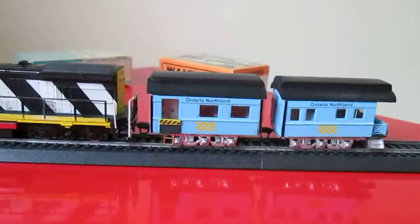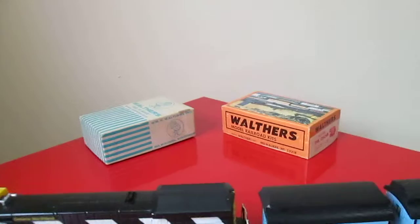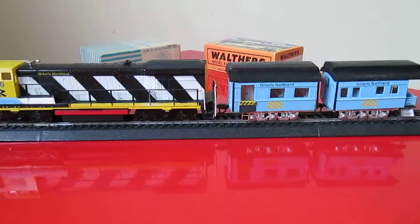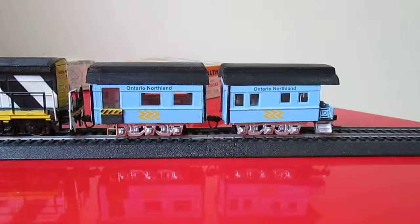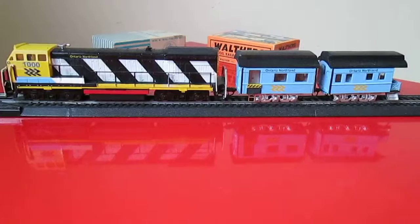I found a Piker and an Oscar, basically by Walters — as you can see the boxes over there. They came from a lot from Orillia; I ventured out there for a lot of trains and those two were found in them. Obviously with the paint scheme that already came with it, minus the decals, I just placed the decals on them and kind of put it towards this model.